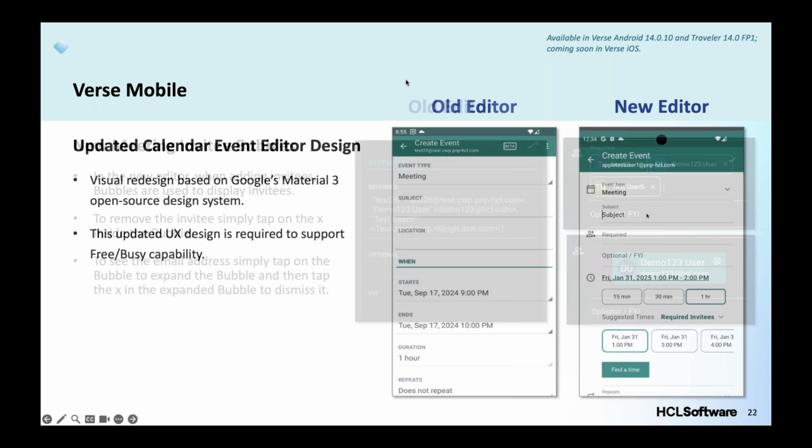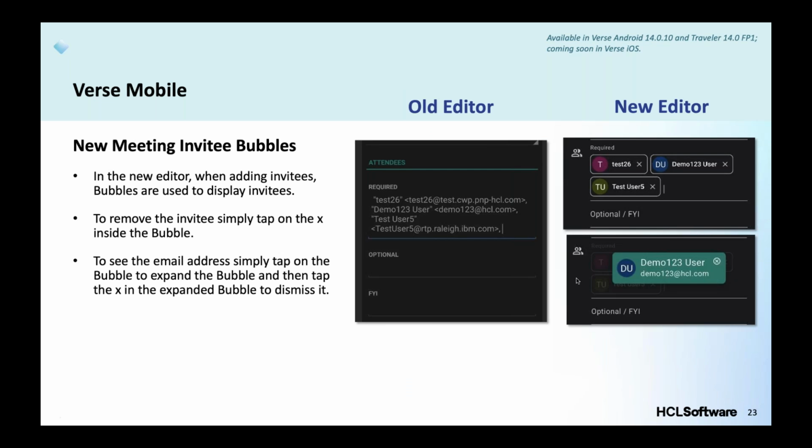One of the components of the new event editor is the transition to using bubbled names for our invitees. The previous editor was a plain text model, where we just had a really simple visual with quotes around the display name and then the email address in the standard less than, greater than signs. We moved to a new bubbling model now, and if you have photos for the users as well, for the profiles, for the contacts, those will be displayed as well. So we're getting a much more compact experience for your invitee lists in the event editor.